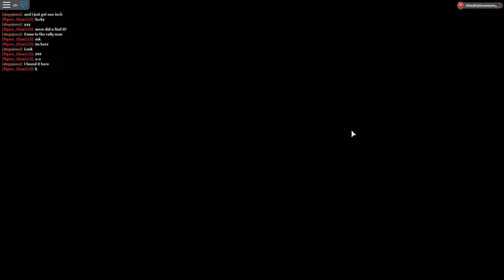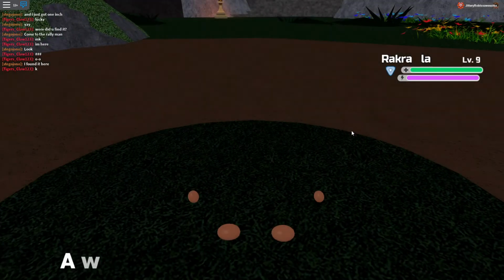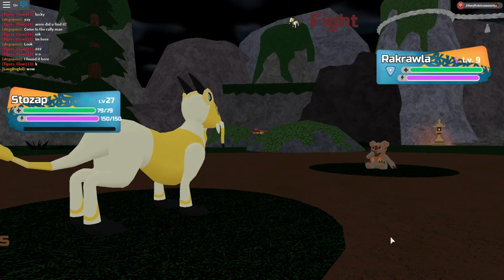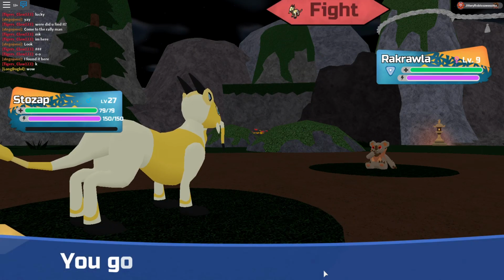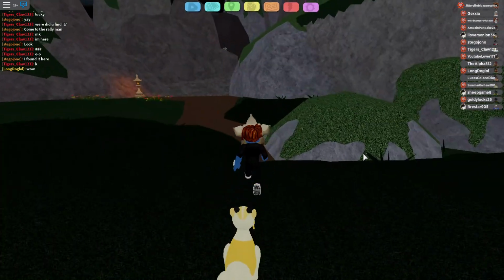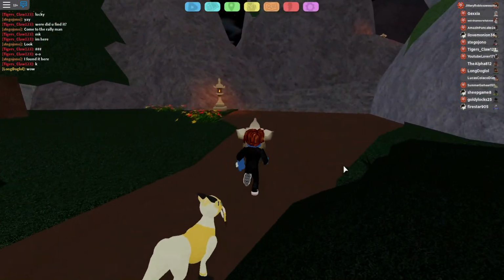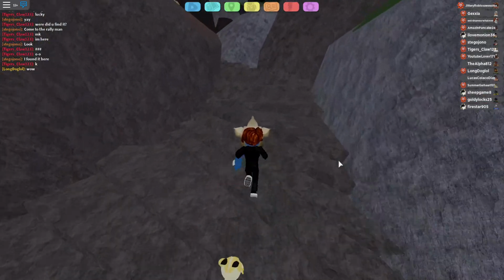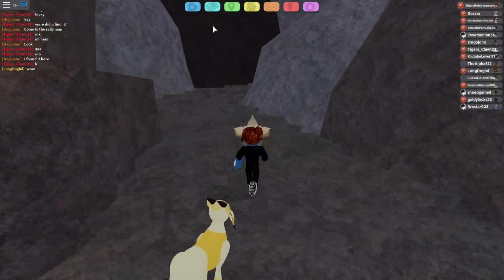Getting right into it. Today we are playing some Loomian Legacy. They came out with a new update, the Rally Ranch, and a new route, Route 6. The Rally Ranch is like your typical breeder that you would have. So it's pretty cool.